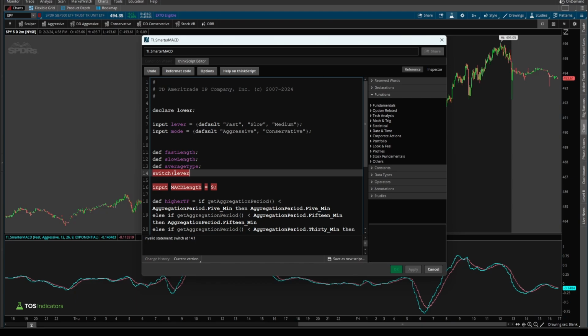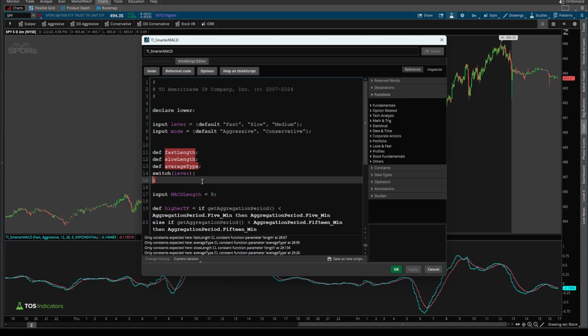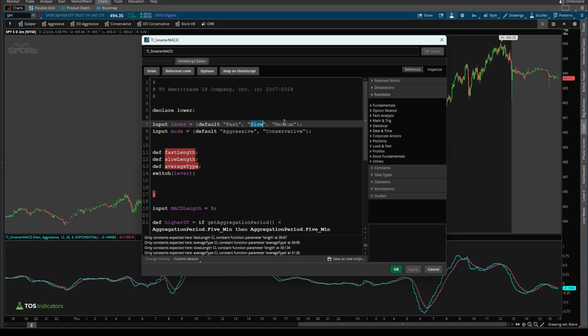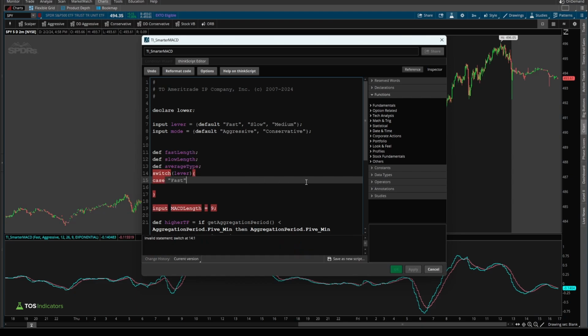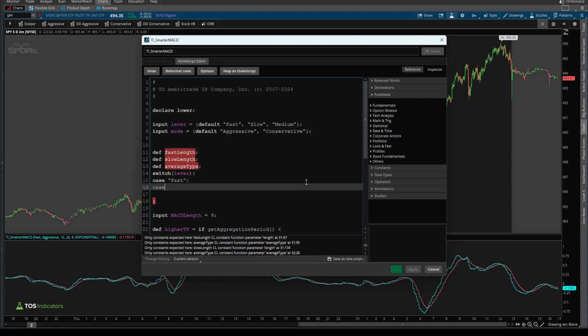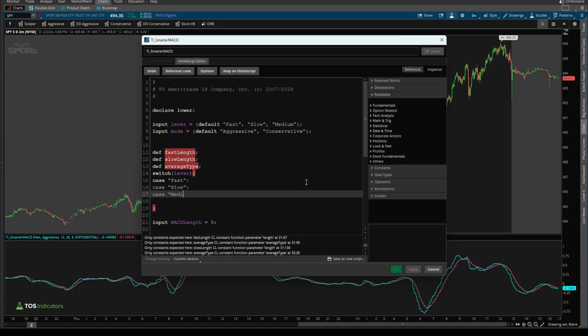And inside of this switch, we'll feed that lever variable. And we'll open up this switch, and I'll add the closing bracket so I don't forget it. And we have 3 different cases that we need to account for: the fast, the slow, and the medium case. So I'll say case fast, and we'll fill it in just a second. Case slow, and case medium.